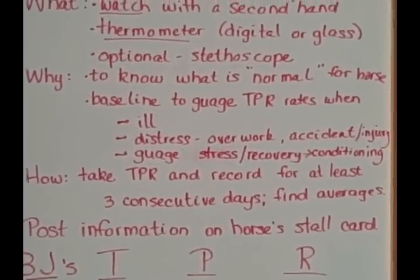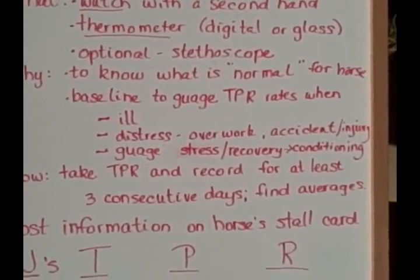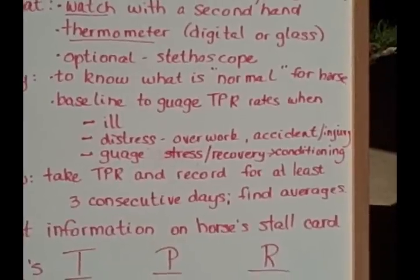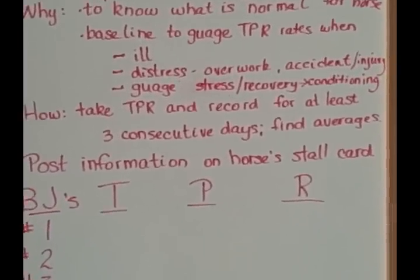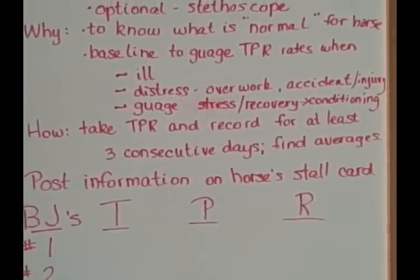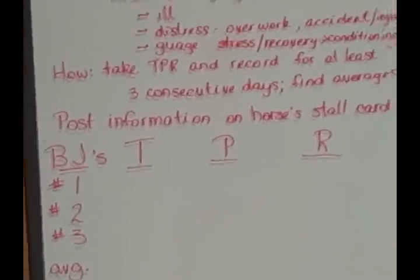We want to take these numbers periodically throughout the cool-out process so we can see how quickly his body is recovering and how efficient our program has been. But we'll do more on that later on another AllHorseTalk.com video. We want to take these TPR numbers and record them for at least 3 consecutive days and find the averages. So we'll add those numbers up and divide them by 3 to see what his average TPR rates are.